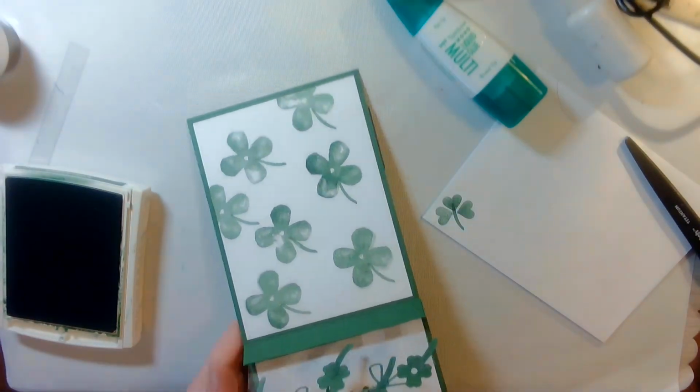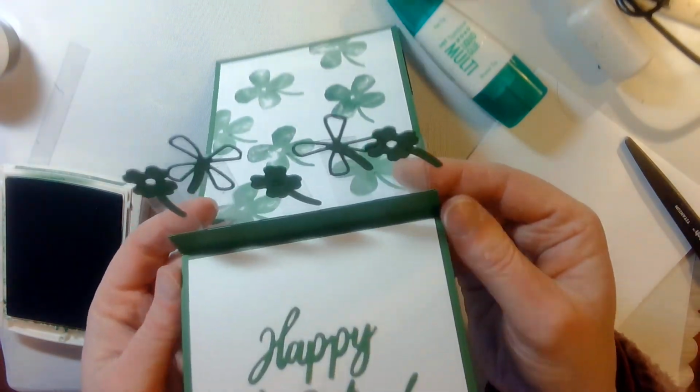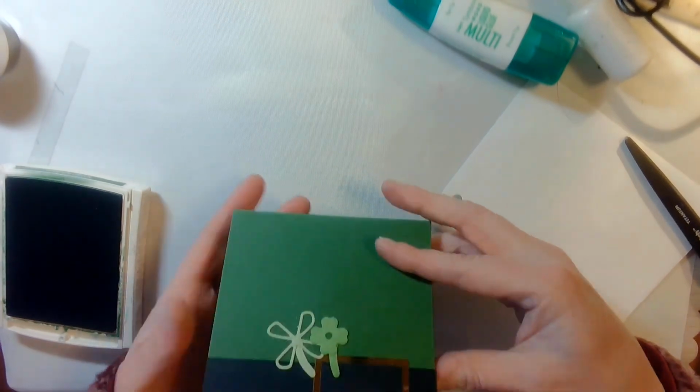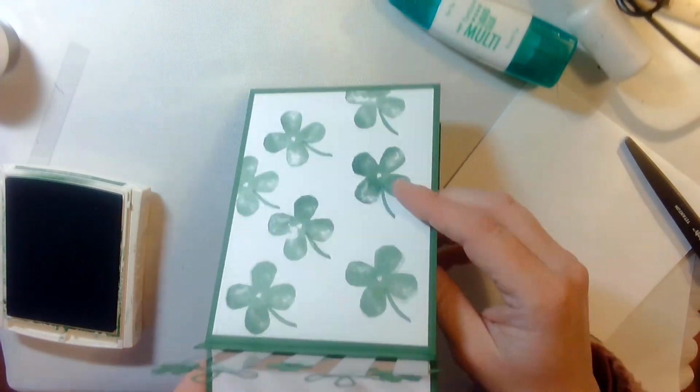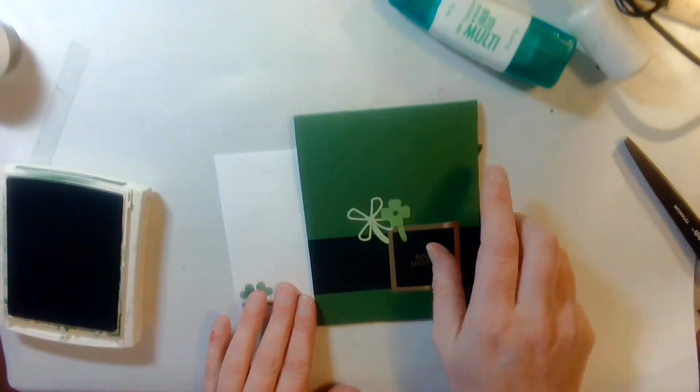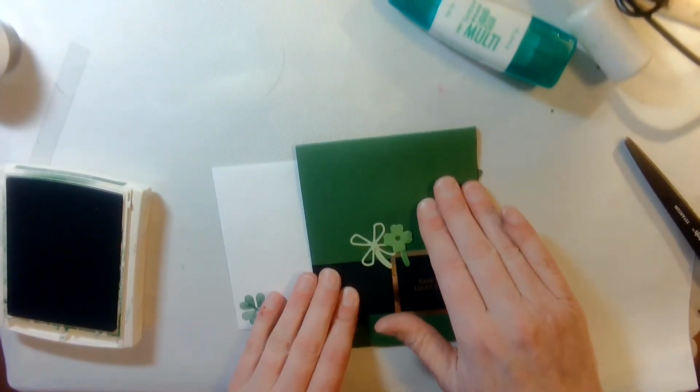Just adds more definition. All right, so now when you open it up, you have that. You got some shamrock background along with the Happy St. Patrick's, along with this beautiful card.